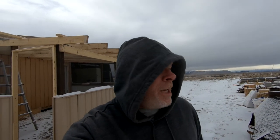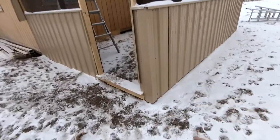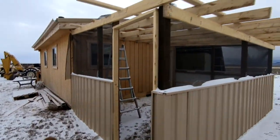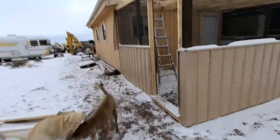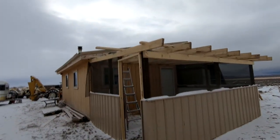Hey everybody, it's E-Chip, and another day out here trying to get this done. Yesterday I was able to finish up the siding on this, including the corner trim, so that's good. And then we got some snow. I know I look like the guy from the Skyrim video games, but anyway, it's 26 degrees and we've got probably half an inch of snow on the ground from a threatened winter storm that really turned out to be a bit of a dud. Not that I mind. The coyotes off in the distance are howling, and I want to see how much more of this I can get done.